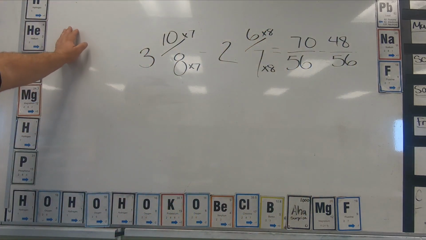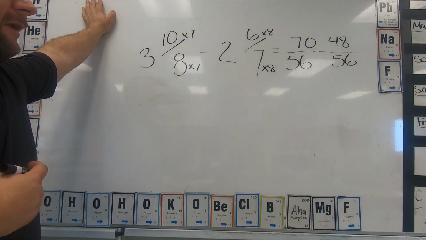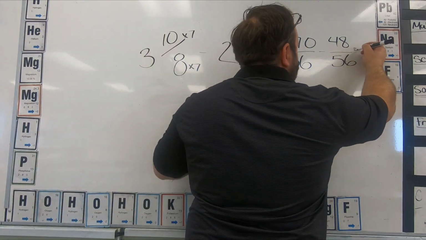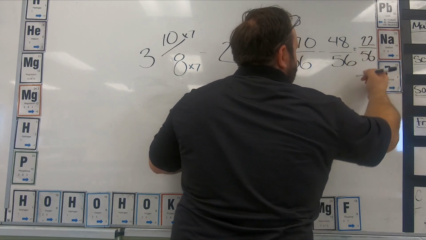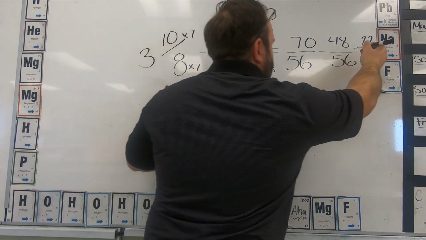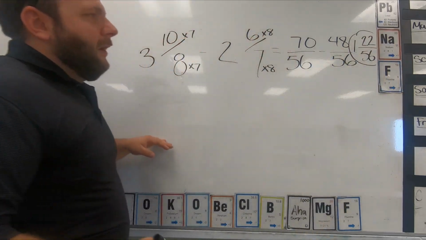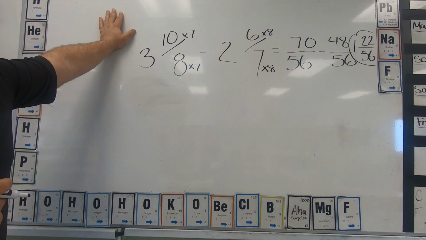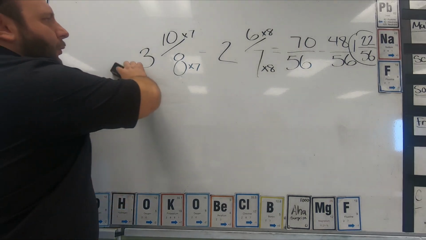Now that our denominators are the same, we can go ahead and make our numerators the same. So 70 take away 48 gives us 22. And remember, our denominator doesn't change. It's going to stay at 56. And don't forget the mixed numbers. We had 3 whole numbers. We're going to take away the 2. We're going to be left with 1. I ran out of room again. 1 and 22 over 56, which could be reduced, but for now, we'll leave it at 1 and 22 over 56. Hopefully you follow along okay.